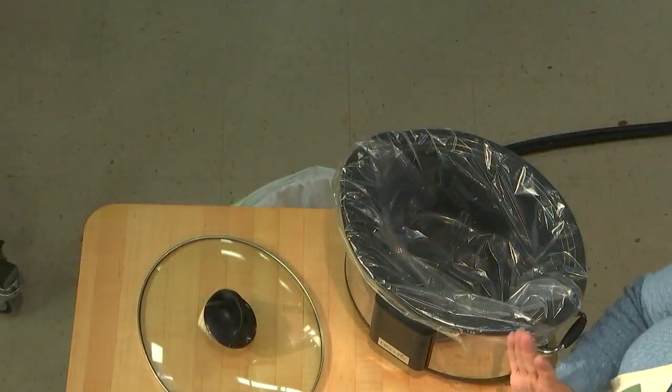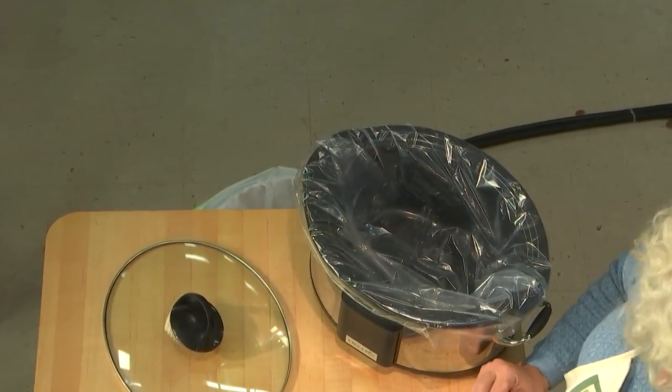Now, what am I doing? This is a crock pot liner — or, if I was being politically correct, a slow cooker liner, because crock pot is a brand, so shame on me. You put it in the crock pot; it doesn't harm the flavor, it doesn't make weird things happen, and it just means easy clean up. Instant pot is now the new rave, and it has a slow cooking process too, so one can use just about any slow cooker. Put it in the morning and forget about it.